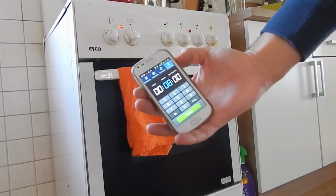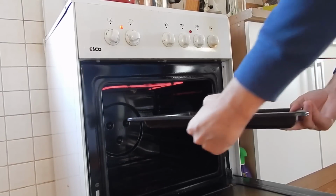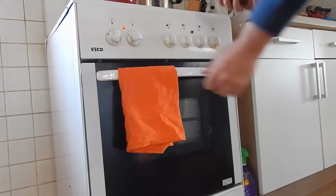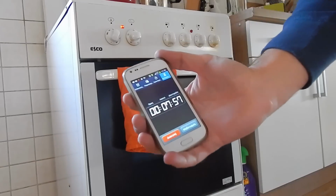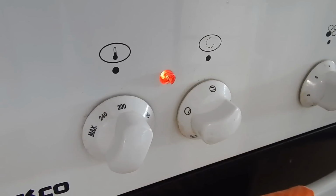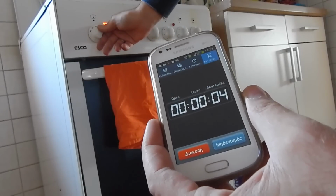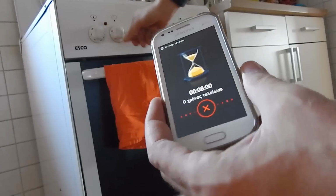And it's time to burn the graphics card. I'm kidding, only to heat it up for 8 minutes at 200 degrees Celsius, not Fahrenheit. You have to make the calculation about that. So 200 degrees in Celsius, and only for 8 minutes. The heat has to be up and down in the oven, as you can see here in the button of the oven. And you know, after 8 minutes, the graphics card will maybe be a little smelly, but once you take it out, it will be warm, really warm, I should say.